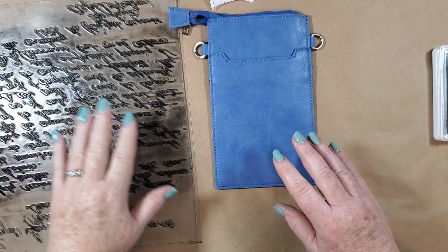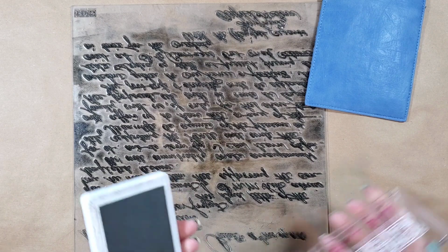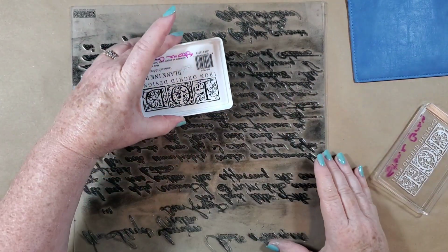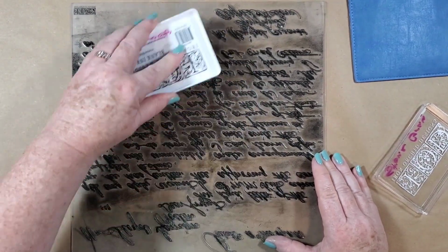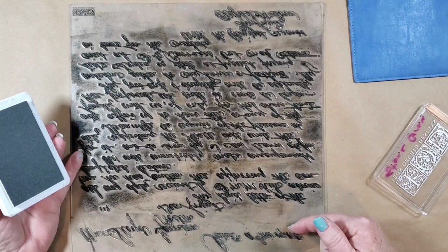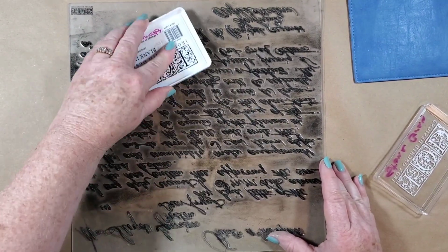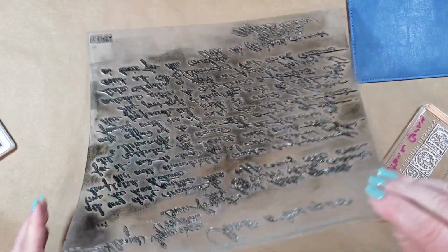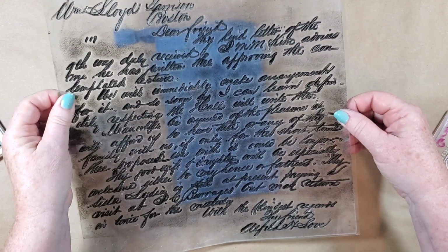So I'm going to start with Kindest Regards, and I'm going to stamp it, and this is IOD's Stone Gray. And when you're doing this, right now I'm upside down, and I do this a lot. I don't know what it is. I need to make an arrow on the back of this because I keep doing it. So when I flip it this way, I'm going to go ahead and just stamp this on here.